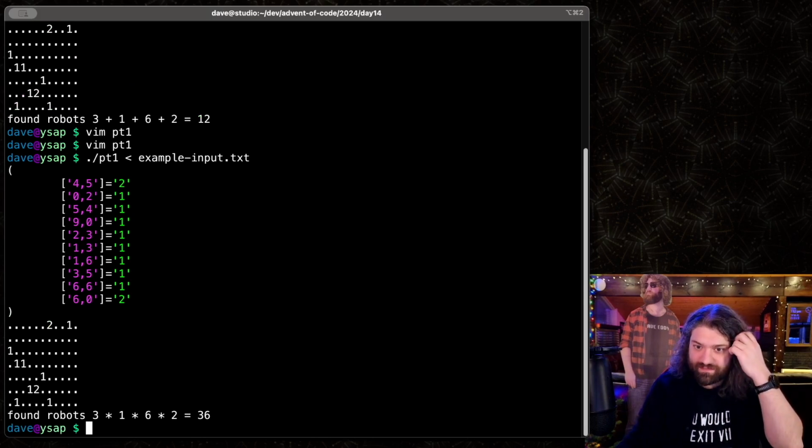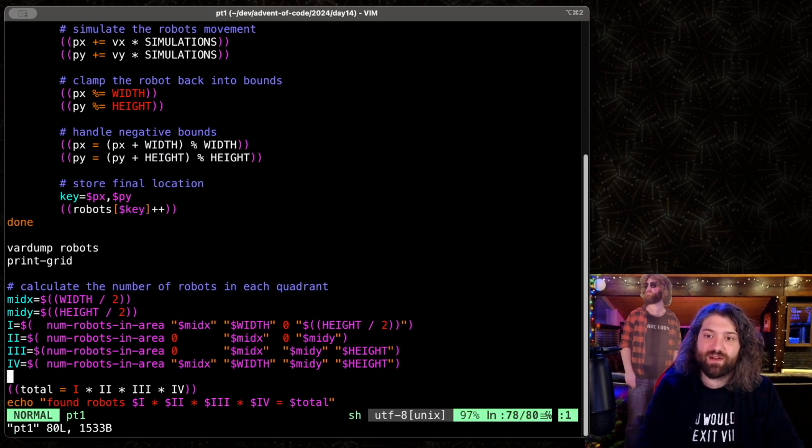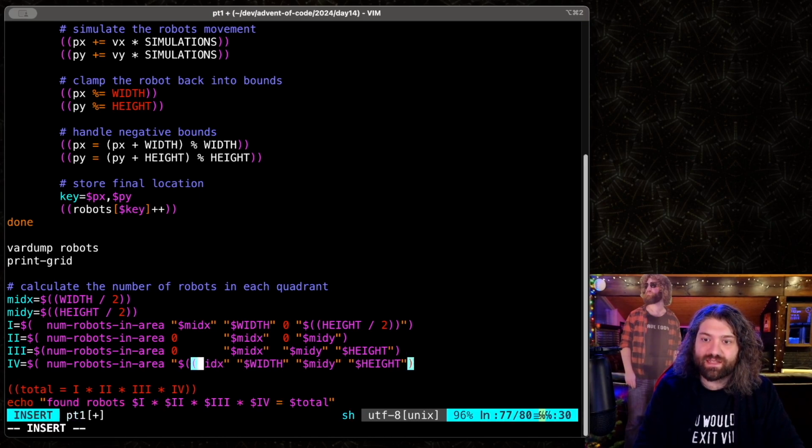All right, so according to this, we found 3 in quadrant 1, which is correct. There are 3 in quadrant 1. Because quadrant 1 is this part, right? I think I have that right. And then this one over here should be... Is this one in the middle? There should just be 1 here. Awesome. Then when we go down here, there should be 6 down here. We have 1, 2, 3. Yeah, see, that's wrong. 4, 5, 6. I wonder if it's counting those middle ones when it shouldn't. That's what it's doing. It's counting the middle ones when it shouldn't because it's starting at that. That's what's happening here. So for 3 and 4, what are we doing?